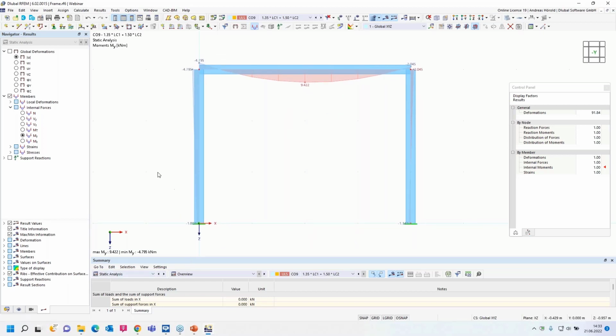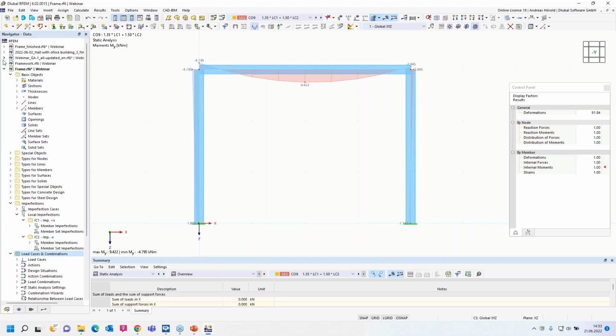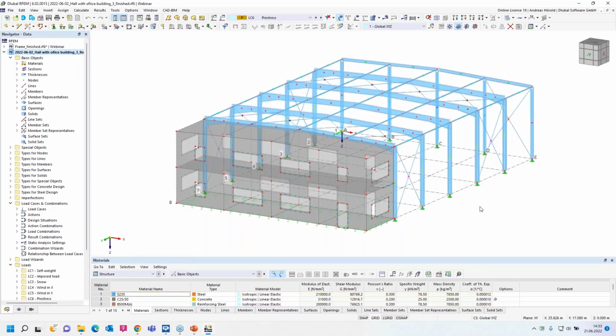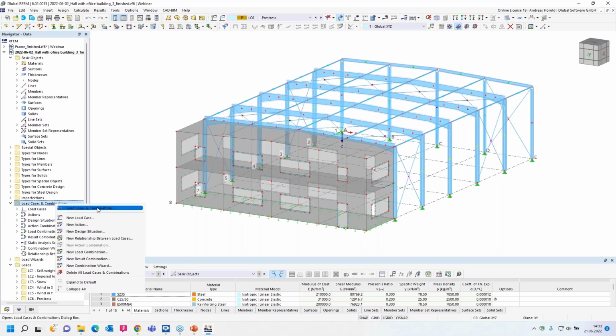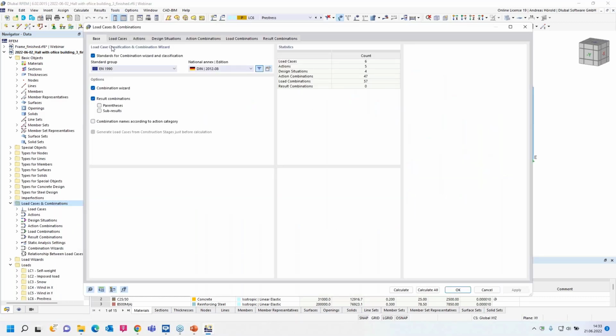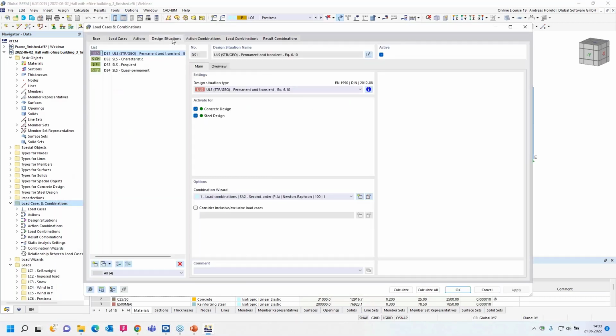Okay, that's all for this example. I switch to the next example. Now that's quite a practical example. I think I created it and used it for the webinar 3 weeks ago. And let's try the reduction of the combinations.